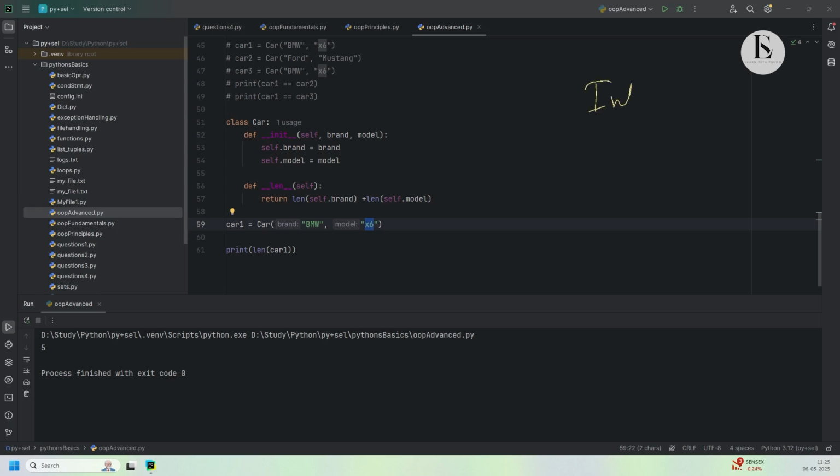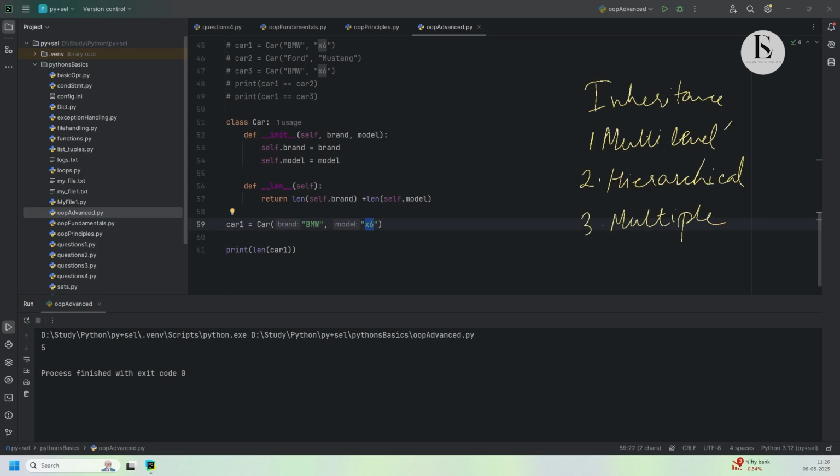Okay. So if we say inheritance, there are three patterns in inheritance. One is multi-level, second is hierarchical, and third one is multiple. Multi-level inheritance is where a class inherits from a class which itself inherited from another.